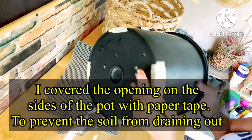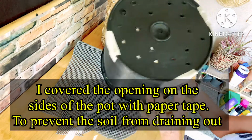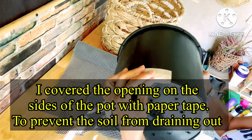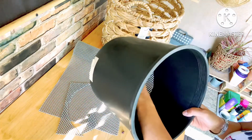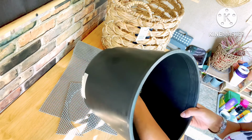Okay guys, so it's done, and no more opening here. My point is so the soil will not come out. And then this is the liner. So we'll put it like this.